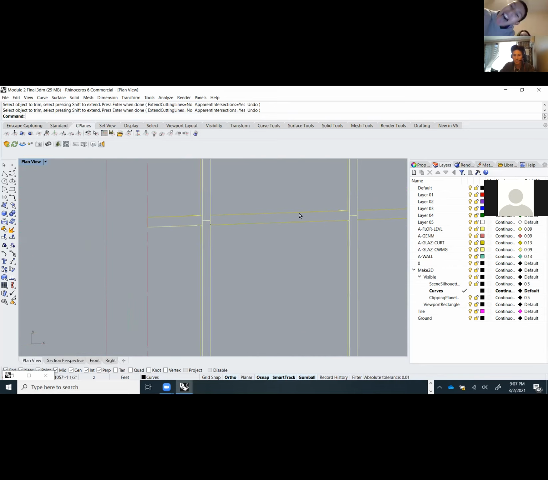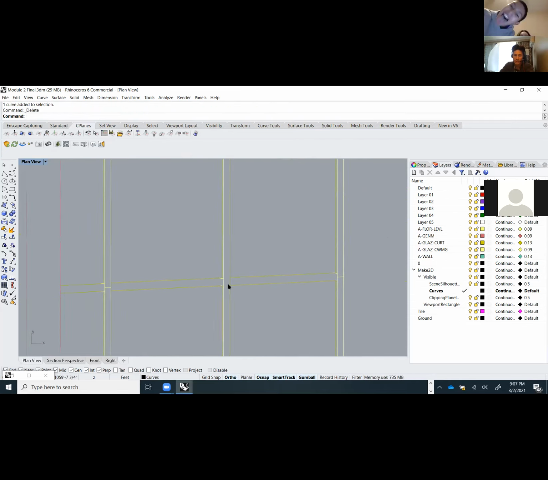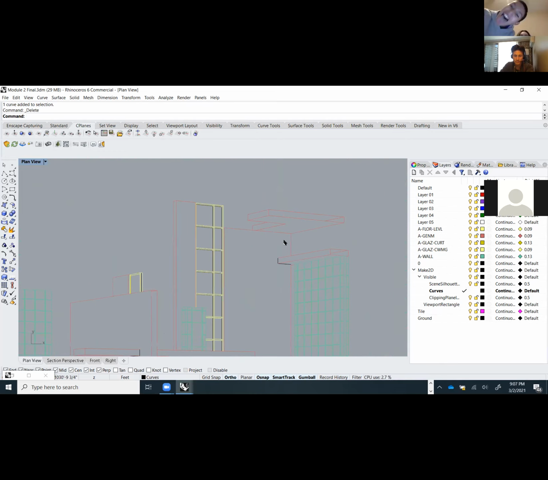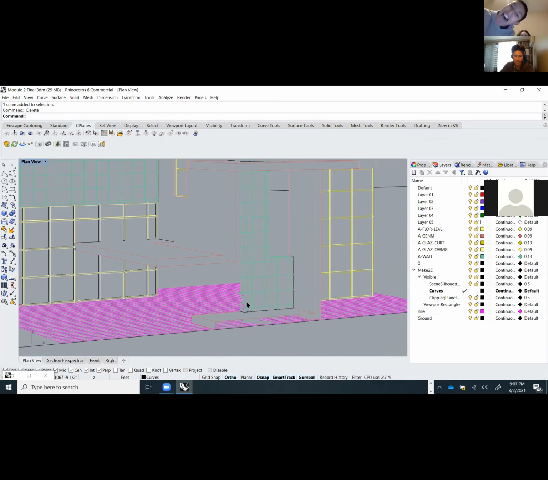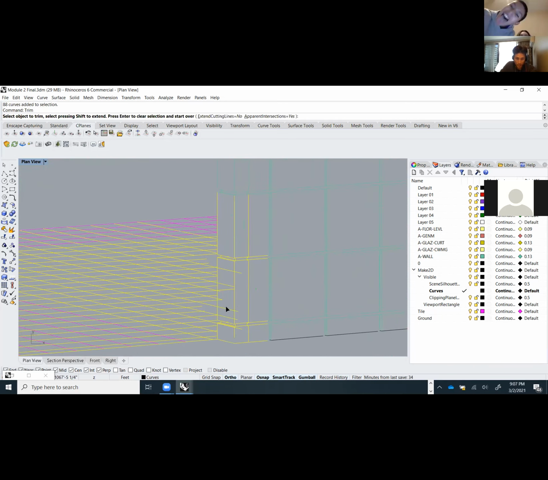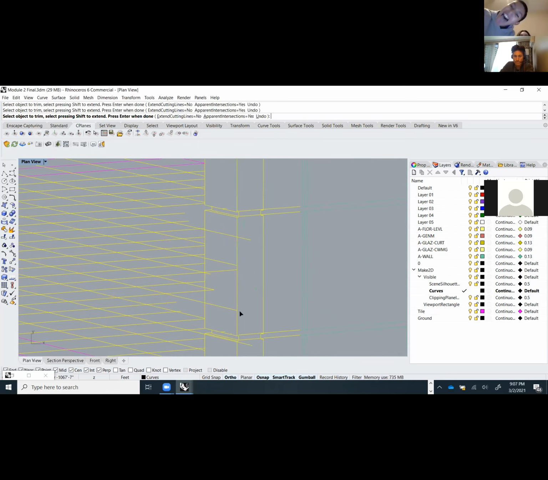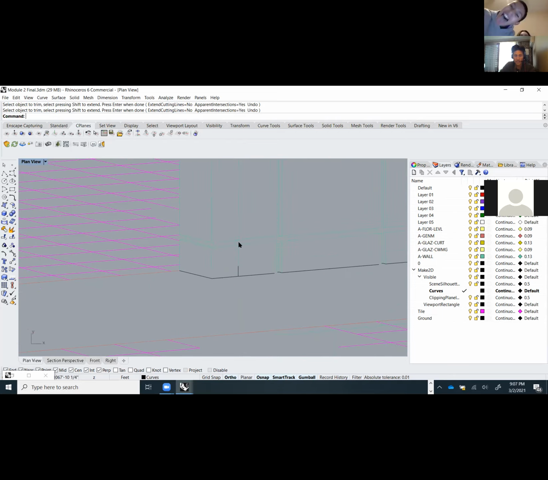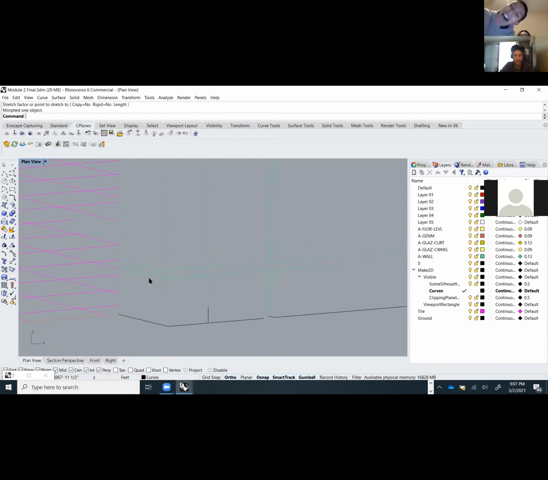On your frames, clean up your frames. I think a lot of you had cleaned up your frames nicely in our previous assignment, so take a look at those. I think for the most part, that's really it that you should look out for. So I'm just going to clean up this guy a bit more. And any lines that you need to fill in, like maybe we need to fill in a line here or stretch this line, you can do so. I think we have to do that.